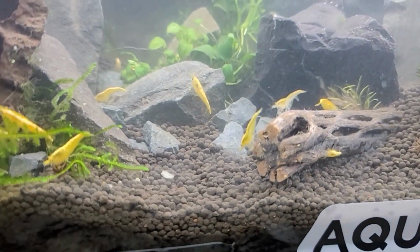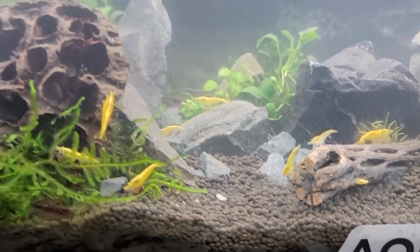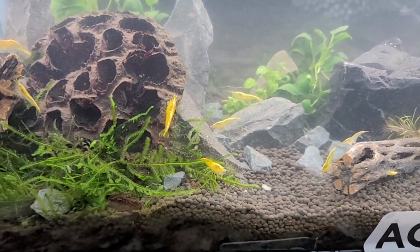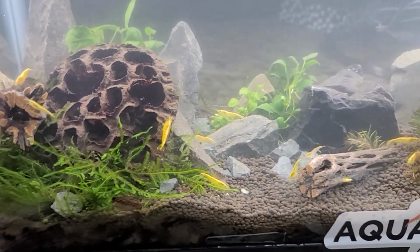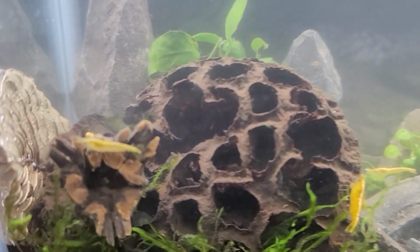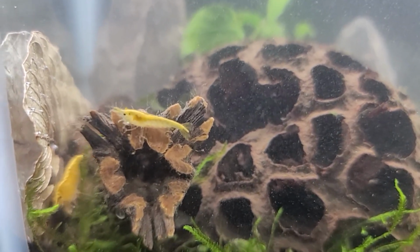And even though this scape took less than an hour to put together, I think they're having a lot of fun. And it's going to be totally cycled and ready for them as long as you don't overfeed. As long as your water is clean and has no nitrites or no ammonia and low nitrates, it's ready to go. They're not like fish that produce enough waste that they're going to need a lot of that cycling to have a happy, healthy life. You can put them in, and that cycling will develop alongside of them.